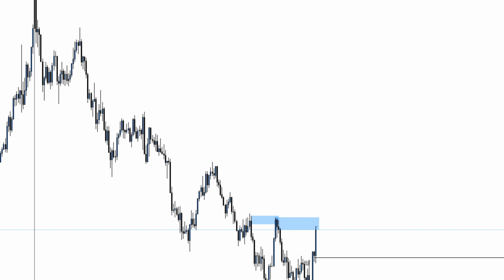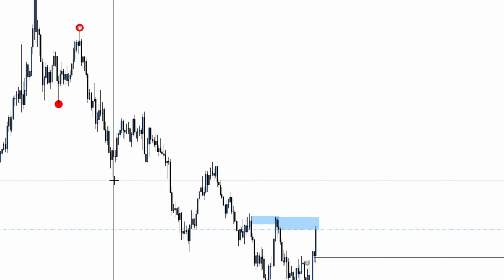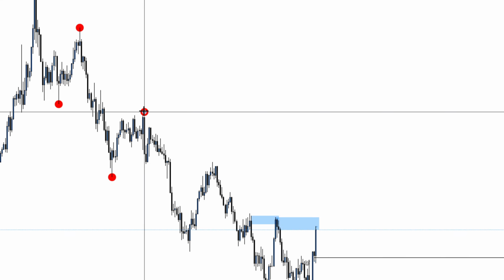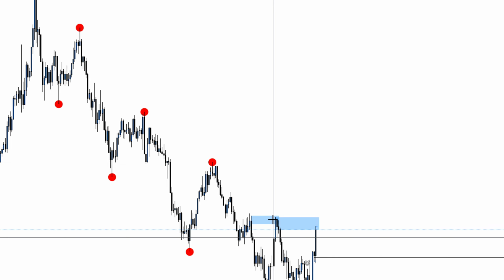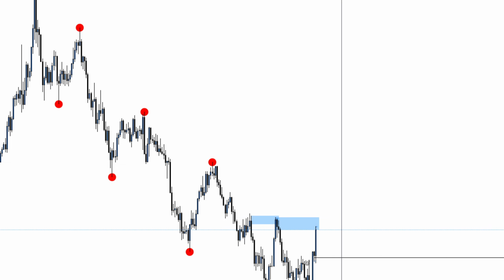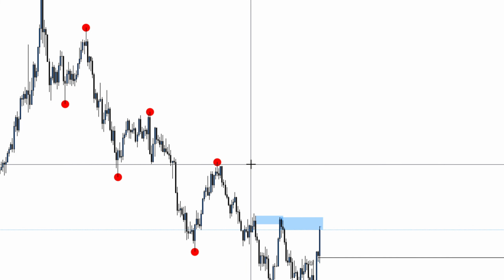We're going to start off from March, 2 years ago. The first swing point high is right here, and then here's a swing point low. And then here's a swing point high, swing point low, swing point high, swing point low, swing point high, swing point low, and a potential swing point high. Now you might be wondering, why does this classify as a swing point? What is a swing point?